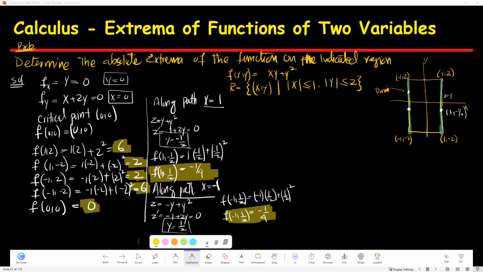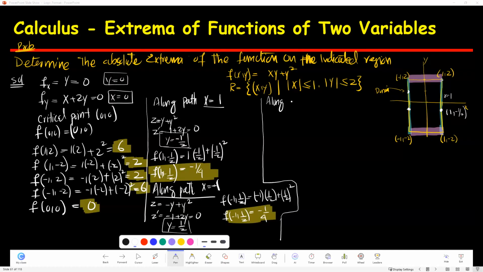So let's check the 2 which is along this line and this line, or I can say along the path. Right? That's a better terminology we use, along the path. Since I have a limited space, I can just make separation. And I'm going to be checking along path y equals to 2 and along y equals to minus 2. Right? So these two red color lines, I just drew over there.